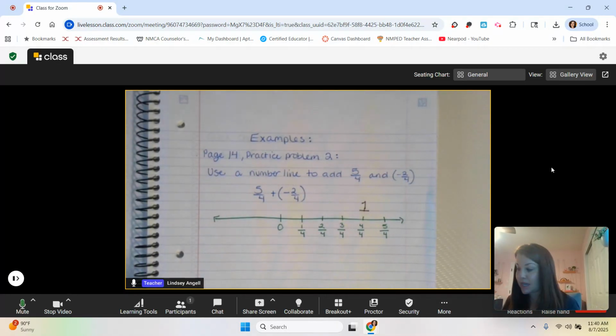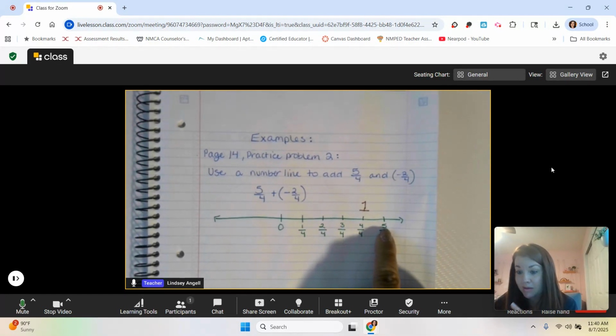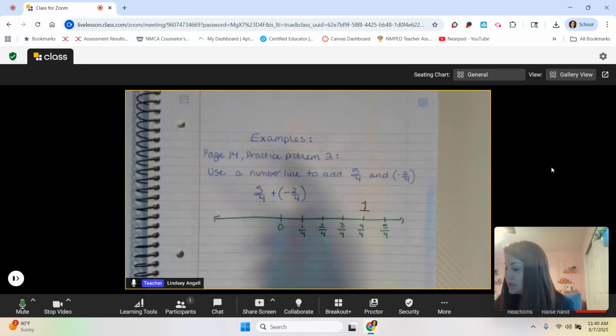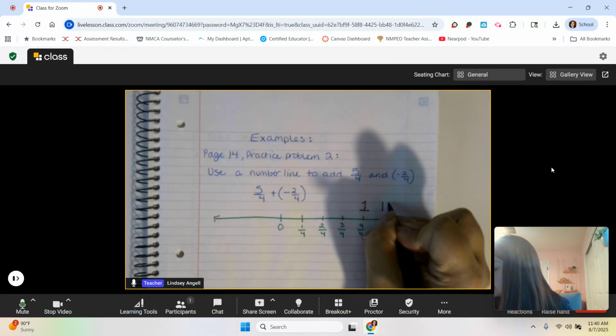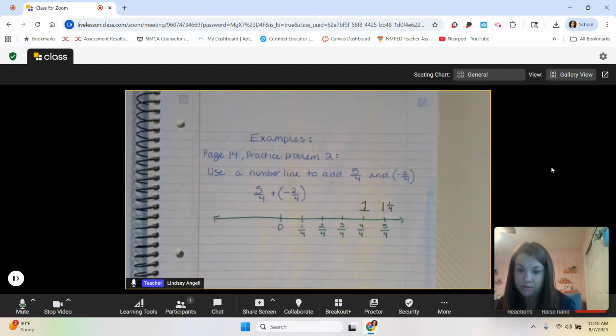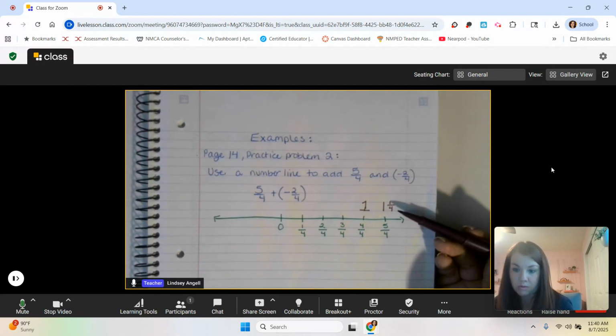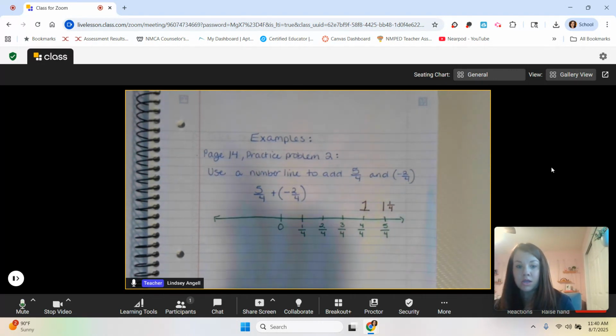So really that means I have one whole, right? I have 4/4 plus one more. So just in the interest of understanding numbers, I'm going to put this, just so we can keep that in mind, as 1 1/4. Okay, those are the same thing. 5/4 is the same thing as 1 1/4. All right, so that's good. I know I needed that.